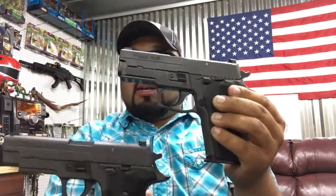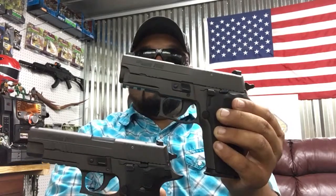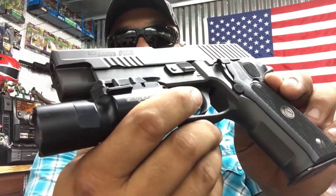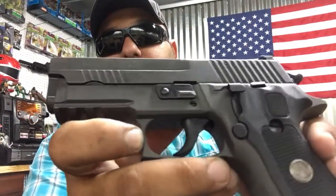Decocker models — the single-action was great but takes a little getting used to, and I'm already used to the decocker style. So that's what I picked up, guys. Really sweet pistols, I love them. Hopefully I'll be shooting them on video soon. Look at that 229 — sexy pistol, nice grip, carries well. You guys have a good one.